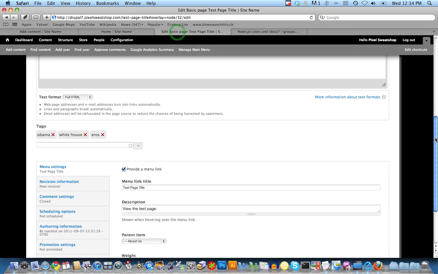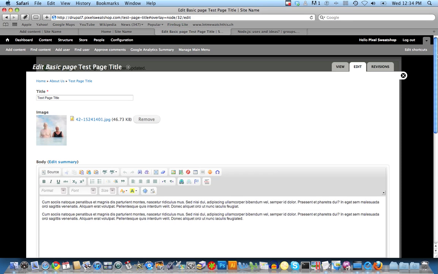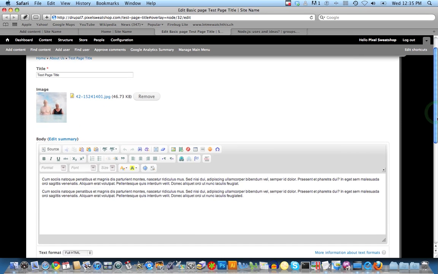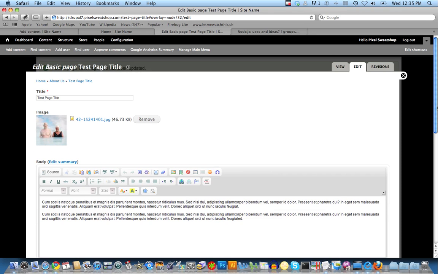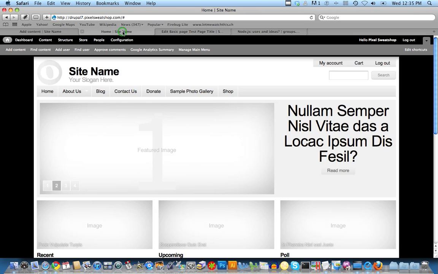So that gives you an idea of creating content on your site. Each page is a little bit different, or each content type is a little bit different, but you get the general idea. So photo galleries will have extra fields for uploading images. And you've got to remember that Drupal is not a page manager in the traditional sense. It's a content manager. So everything pulls from a pool of content on the website.